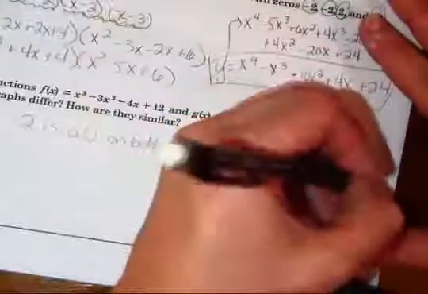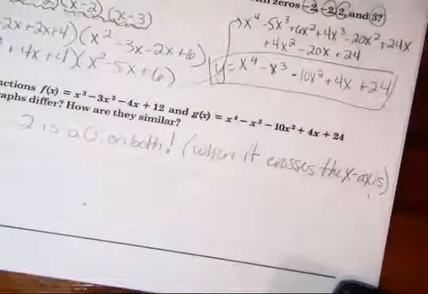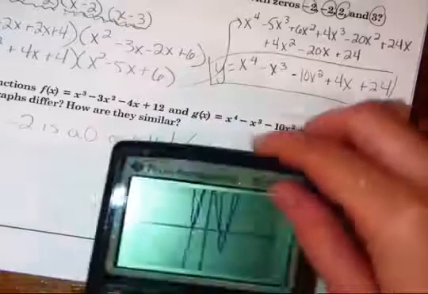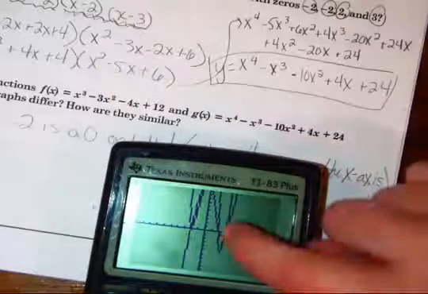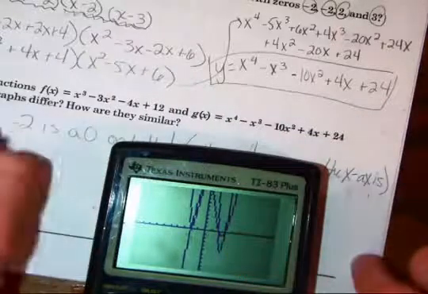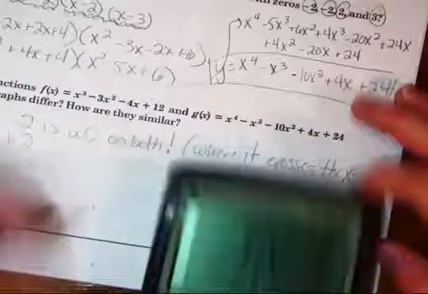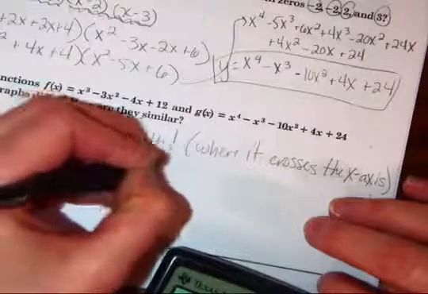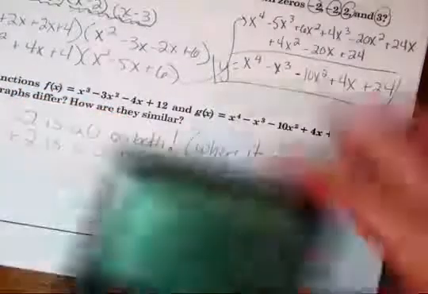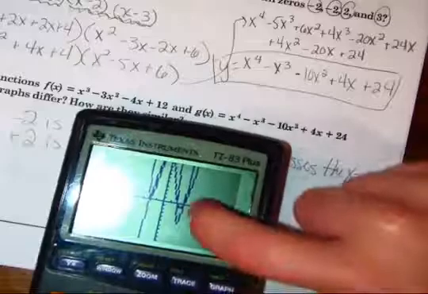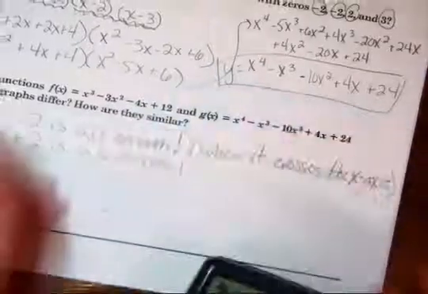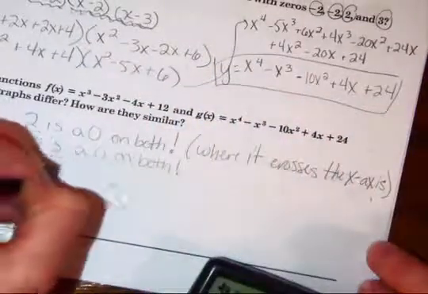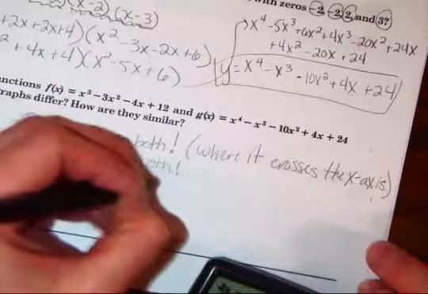Now you might wonder, why are we calling those zeros? The reason we call them a 0 is because that's technically where y equals 0. Okay, let's take a look at the other ones. Can you see right here that it crosses at a positive 2 on both of them? So what we're going to write next is that positive 2 is a 0 on both. And the last thing I want you to notice is, can you see right there how it crosses a positive 3? What that means is that positive 3 is a 0 on both.